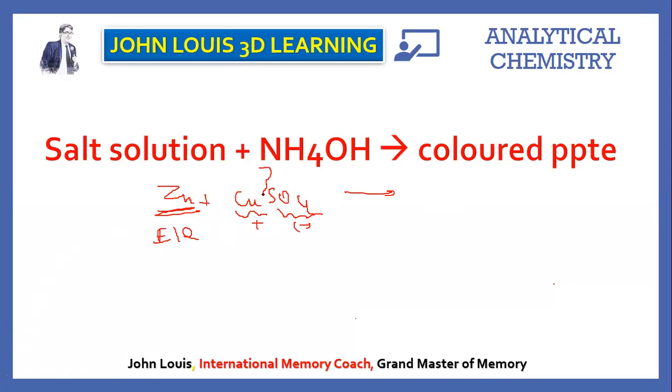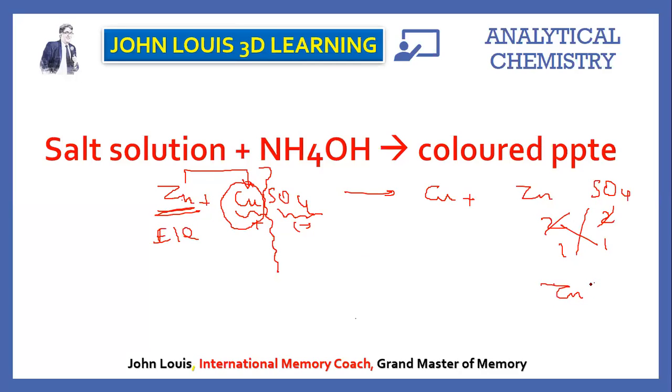What does that mean? Split the compound into positive and negative ions. If the element is positive, it will displace the positive ion from the compound. Therefore, the copper will be displaced and come out separately as copper. Zinc takes the place of the copper and combines with sulfate. Apply the 4 steps rule, symbols and valencies. Zinc valency 2, sulfate valency is also 2, 1:1. Therefore, you get zinc sulfate, ZnSO4.